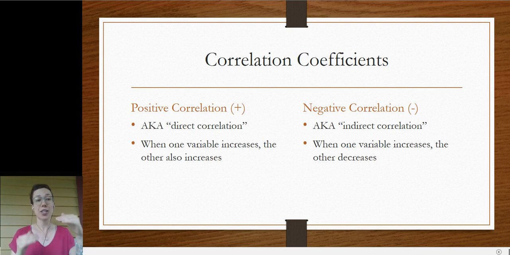A negative correlation is the reverse of that. A negative correlation happens when one variable increases and the other decreases. So let's continue with the rain example. Right now it's raining, it's pretty lovely outside, and yet there's no sun. So sunlight and precipitation would be an example of a negative correlation. When precipitation increases, sunlight decreases. When sunlight increases, precipitation decreases. That doesn't mean that they can't coexist, that sometimes it's sunny and raining. Actually, it was a couple days ago. It was sunny and raining. But overall, they tend to move in reverse. They tend to move in opposite directions. So that's a negative correlation.